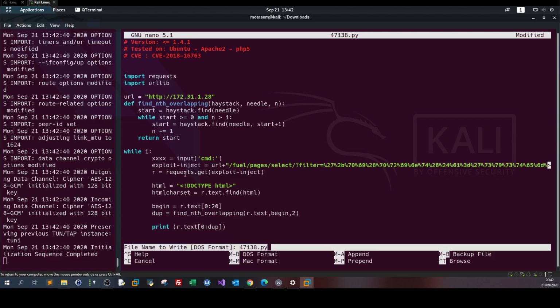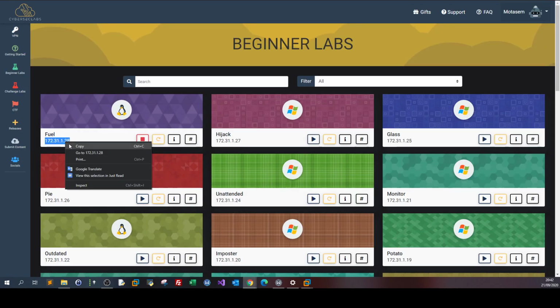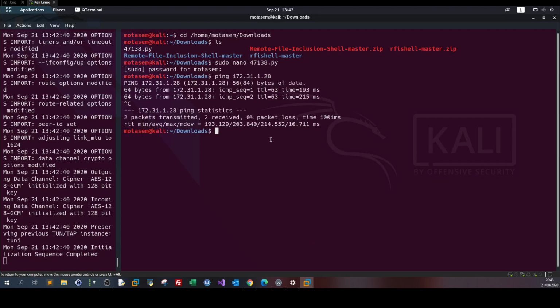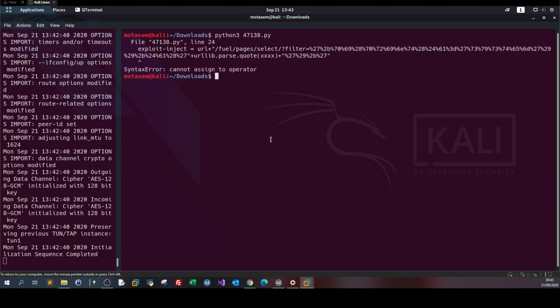Let's now launch the exploit. And let me make sure the IP is reachable, since, as you see, it's restarted itself several times. We're going to make sure we have live connection. Paste. Exactly. Okay. Let's give the script execution permissions, plus x and the name. Okay. Now we're gonna run the tool with Python 3 and run it.